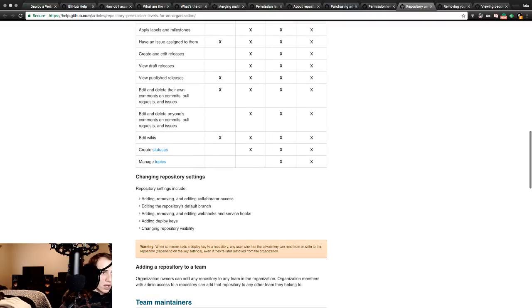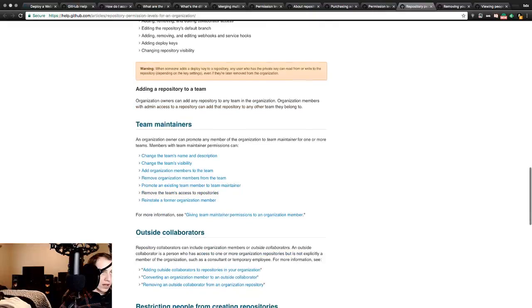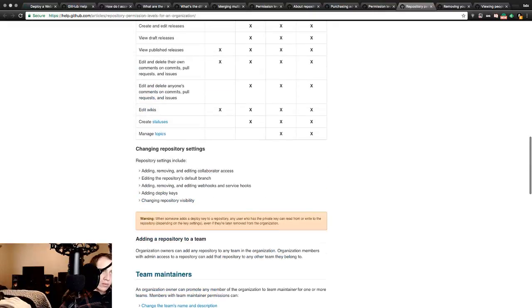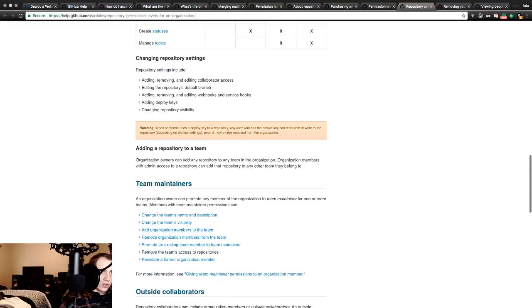Now, don't mind all this other fun stuff at the bottom. Changing repository settings, adding repository teams.